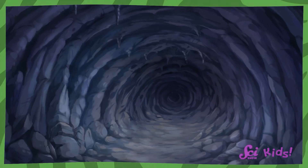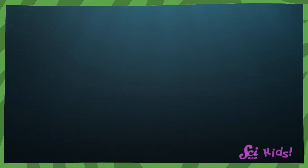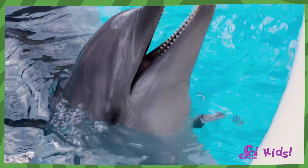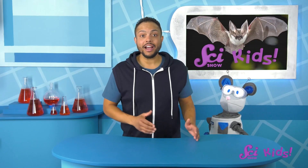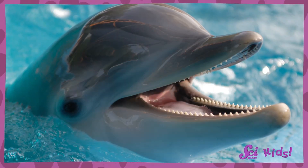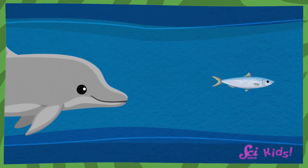And there are other very dark habitats, or places that animals live, where echolocation comes in handy. Squeaks, can you think of any other habitats that can get really, really dark? The ocean does get super dark below the surface. Some creatures who live in the ocean, like dolphins, can echolocate too. Dolphins are really good at making different sounds. Just like the bats, they make special sounds that travel away from them and bounce off of objects nearby. Dolphins don't have big ears to catch sounds — they actually use their heads to tell when the sound bounces back to them. The bounces let them know the direction of fish and other creatures around them.